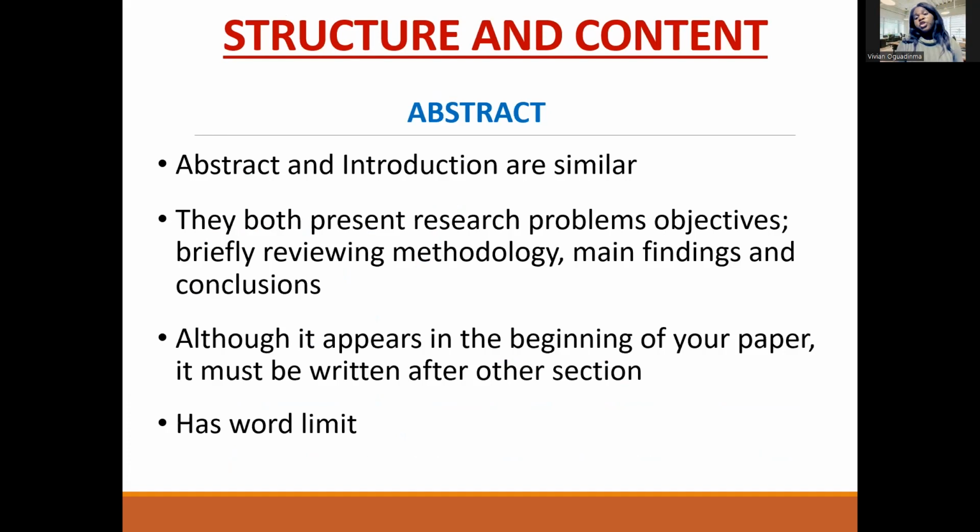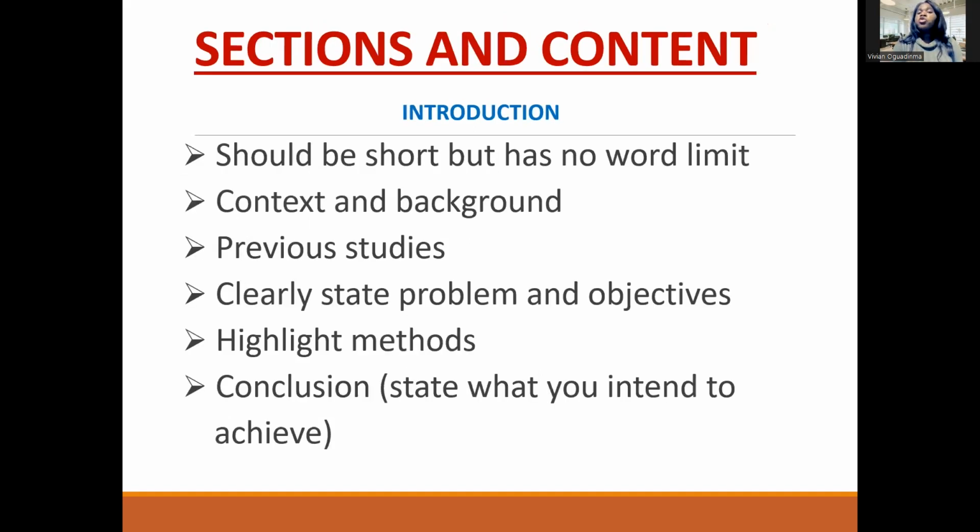Now, abstract and introductions are similar. Very, very similar. They both have their motivation, their problem statement, their objective, the methodology, the finding and conclusion. Only that your introduction is a more robust and enhanced section of your abstract. What you don't get to include in your abstract, you include it in your introduction. Like I said earlier, it appears in the beginning of a paper, but it is the last to be written. Your introduction, like I said earlier, I think I've literally talked about this part.